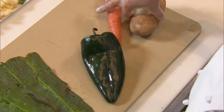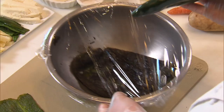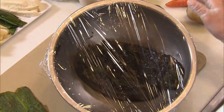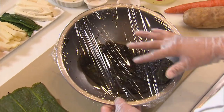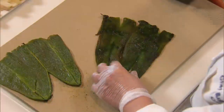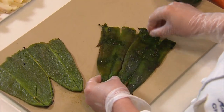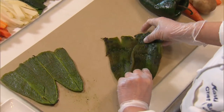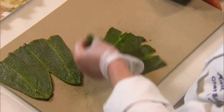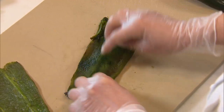And then we're going to go for the pasilla pepper. We want to take the skin off. We can use a stovetop or we can use the oven for doing that. Once the skin is totally charred, we're going to transfer it into a bowl. Cover it tightly to make it sweat, to make it steam. Once it sweats, it will be a lot easier for you — you don't have to push hard for peeling the skin off. Take the seeds out, all the veins out. It has to be completely clean. Once it's deveined and seeded, that's when we're going to start cutting the strips.